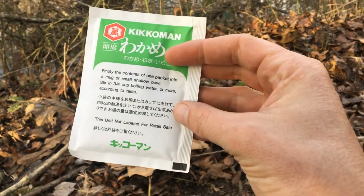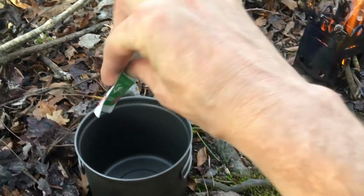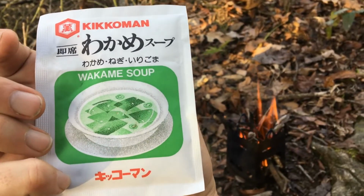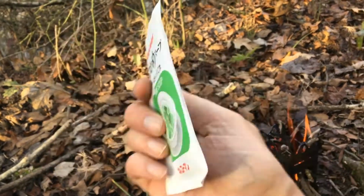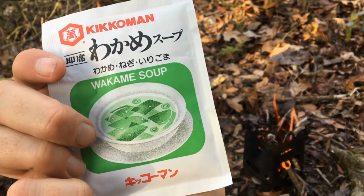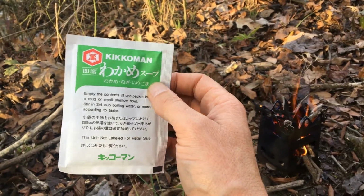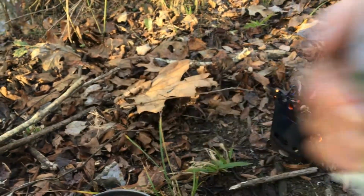All I'm doing here is something you might do on the trail, just quick boil the water, dump your soup, ramen in or whatever. This is some kind of a seaweed soup. One package of this is like 100% of your daily intake of sodium, so pretty good, but it tastes really good. It's probably not good for you.